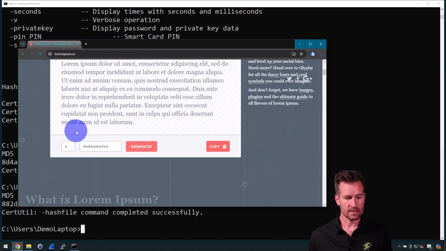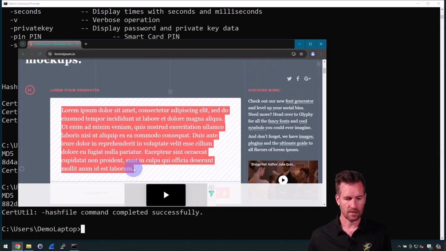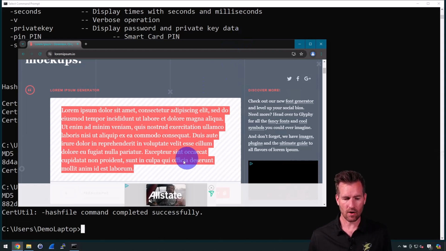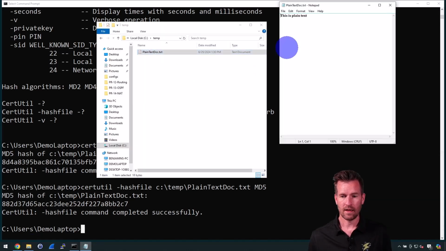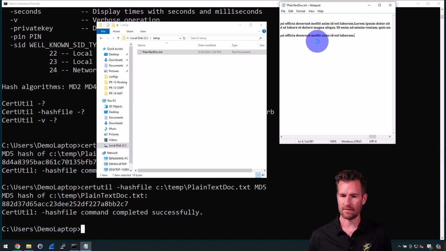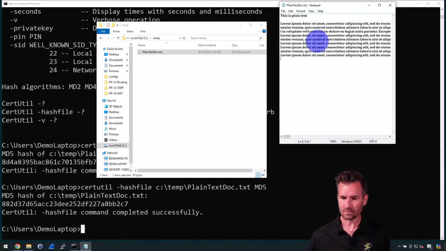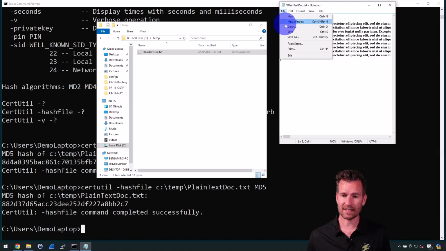So we'll take this random text, copy it out, and then let's open up our document. We don't need this anymore. Let's open up our document here, and I'm going to put this on a separate line, and we're going to have all this random text here. Then we'll save this document.